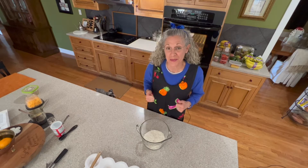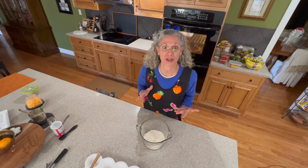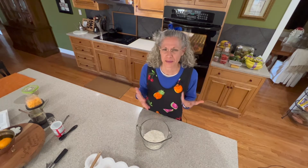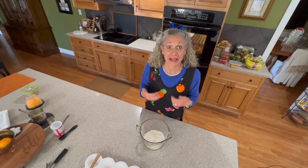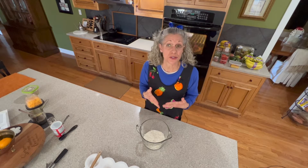Welcome back to She's At It Again. Today we are going to make probably one of the best muffins that you will ever try, or your friends will ever try, or your guests will actually fight over. Years ago, the first time I kind of experimented with this recipe, I took these muffins to a ladies' get-together from church at a friend's house, and I just made regular-sized muffins. Before I knew it there was a scuffle in the kitchen — people were asking to divide them in half because everybody wanted one. It makes my heart happy. These are a savory muffin with just an ever-so-slight amount of sweetness. These are sausage cheddar muffins.